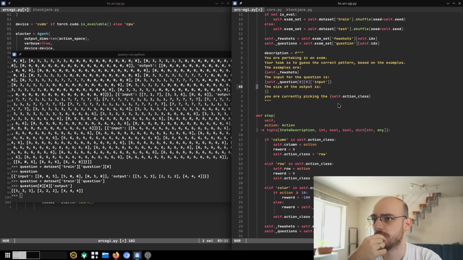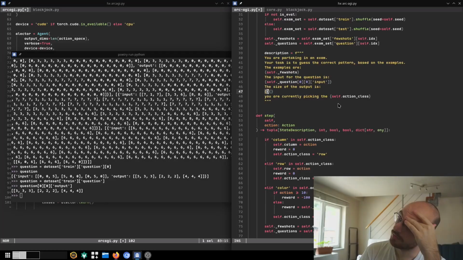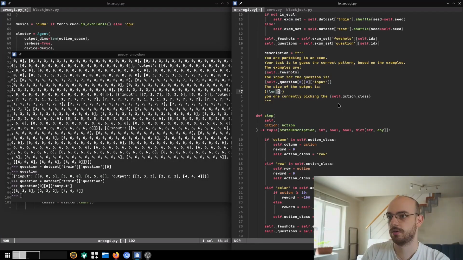So the size of the output: we have the questions and the output, and the length should be len, with the parentheses here, len of this output, comma, open this, paste again.